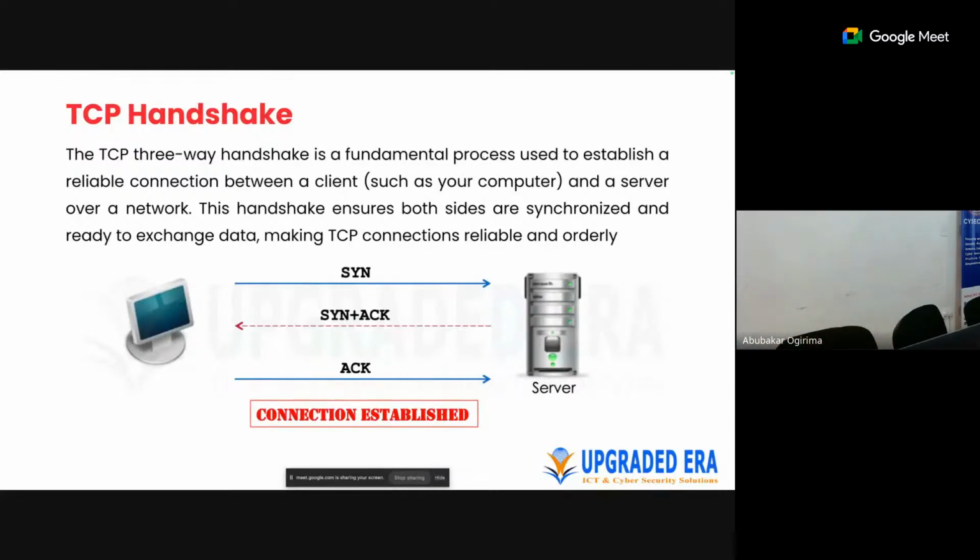So this happens in 3 steps, which, as you can see, are the SYN, the SYN-ACK, and the ACK.